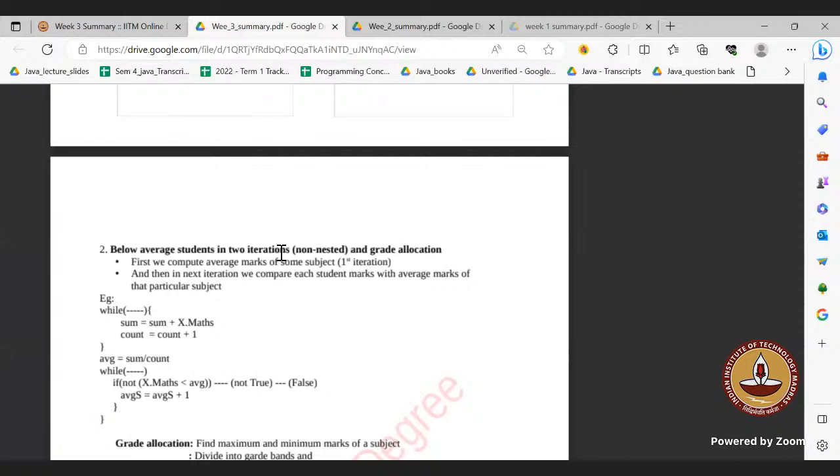By comparing. We'll first find the average of overall students, and then we will compare with the total marks. How many iterations do we require? There will be 2 iterations for this. 2 iterations will be sufficient.